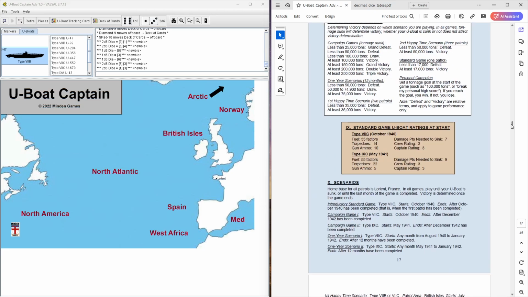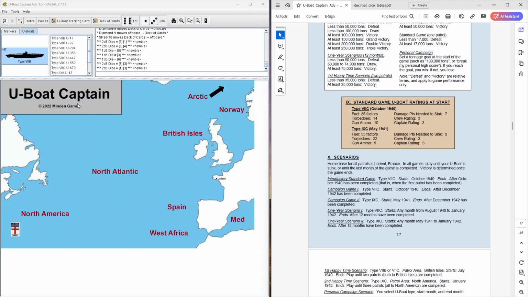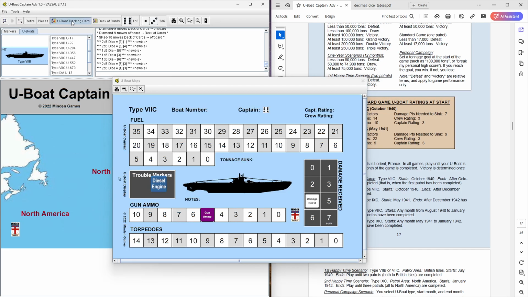I don't know if we'll get through it all here, but we've got a 7C. So we start October 40, and we do one month. We just do one patrol, basically, to work out the kinks. So when I did start the game, that's why I picked the 7C here.